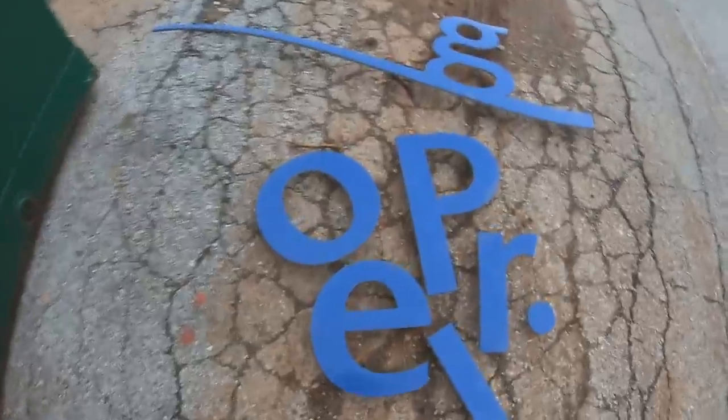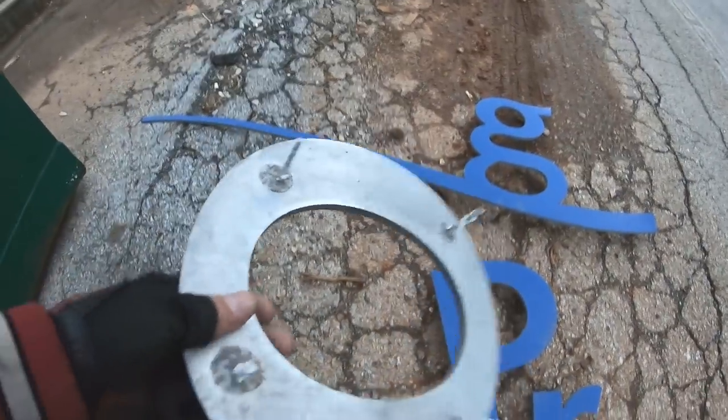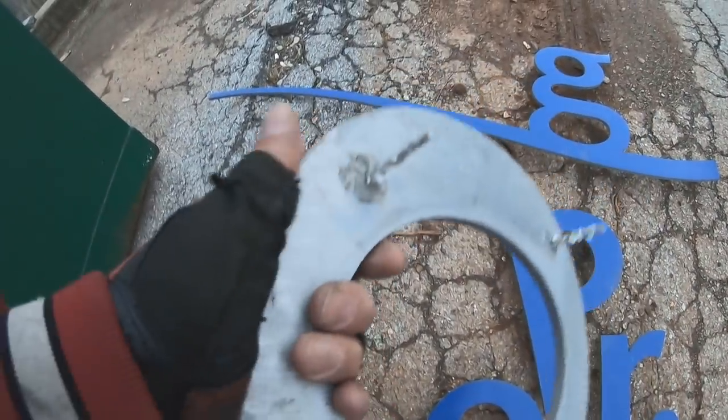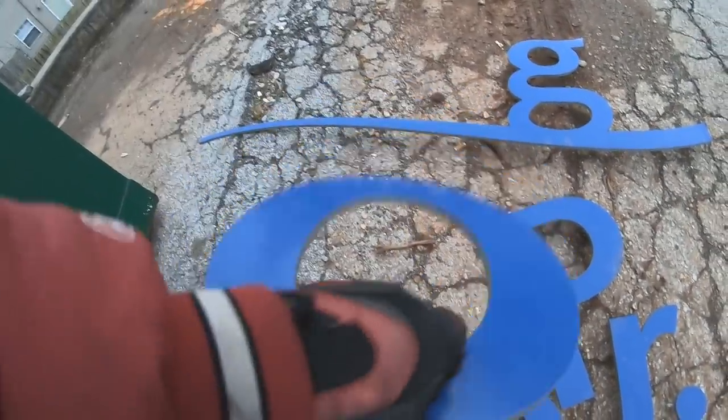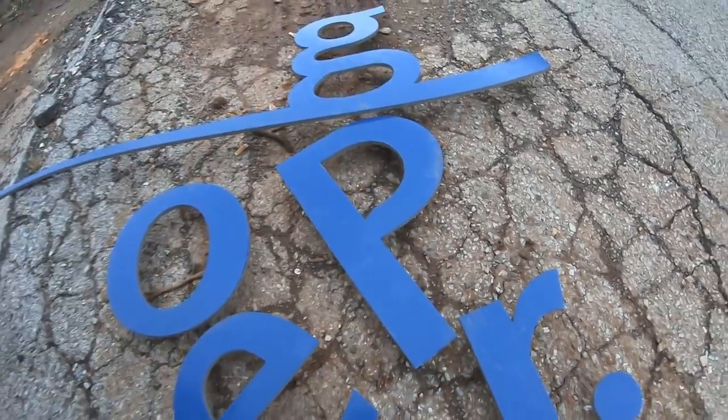That was pretty cool. That's a real heavy duty. I think it's like a high grade aluminum too. It's like a real dense aluminum. Nice and heavy. Hear the chunkiness to it. It's good stuff. These letters are probably, I don't think I've got the whole deal.